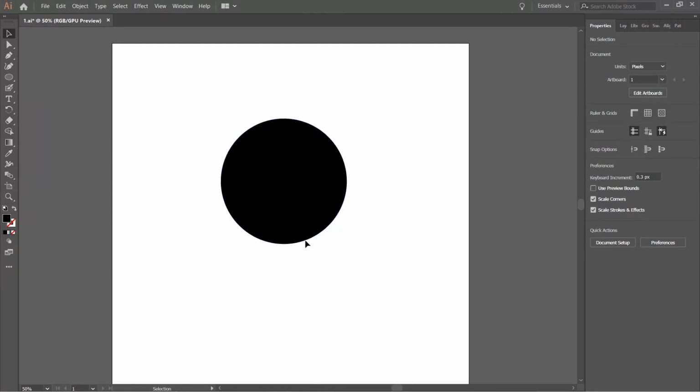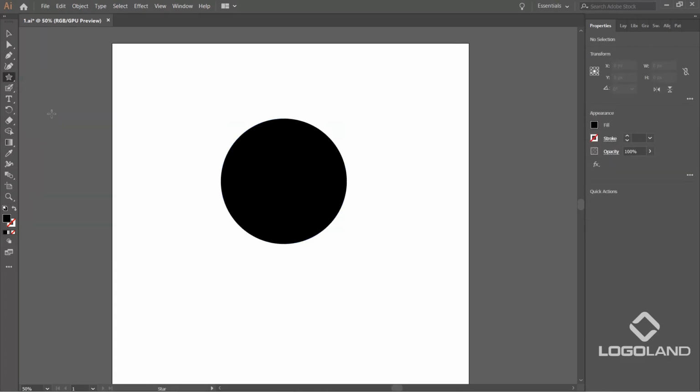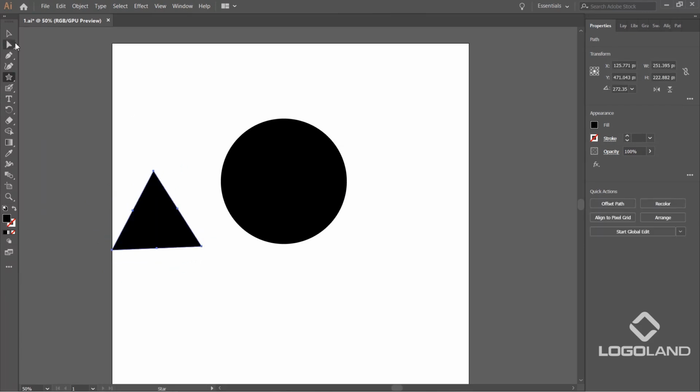Now we need to create a triangle just beneath, just under this. Okay, so take a star, and how I did this is I'm just using the up arrow and down arrow keys on my keyboard to increase or decrease the points. So I need to decrease the points to 3, so I'm just pressing the down arrow key. Okay, let's see. To reflect this, come over here in the properties, reflect vertically.